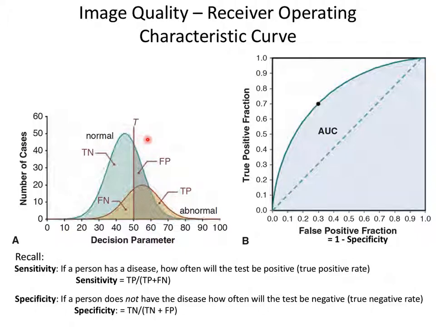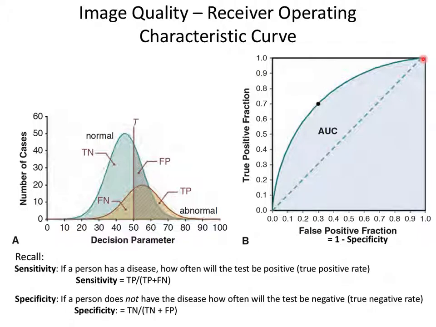As you move this threshold from high down to low, you can draw out the true positive fraction that you catch versus the false positive fraction that you catch. Okay? If our threshold is very low, if I put it down here and call everybody positive, then I wind up at this point on this curve. I get 100% true positive fraction. Everybody who was positive got called positive. But I also get a huge false positive fraction. 100% of the people who are negative got called positive. So we're up in this top right corner. This is where we do not want to be, right?